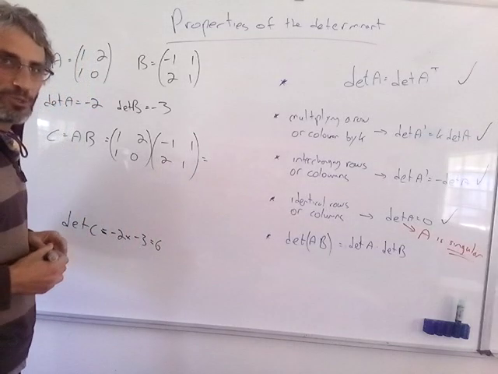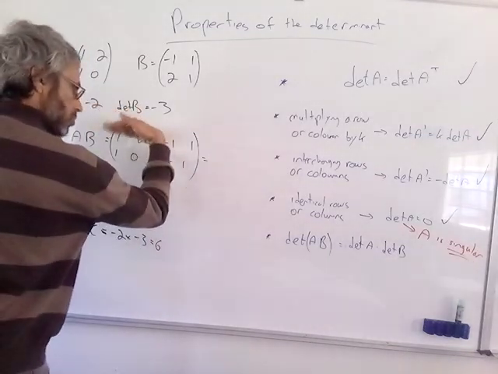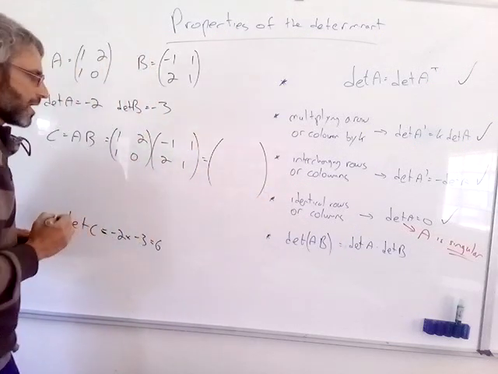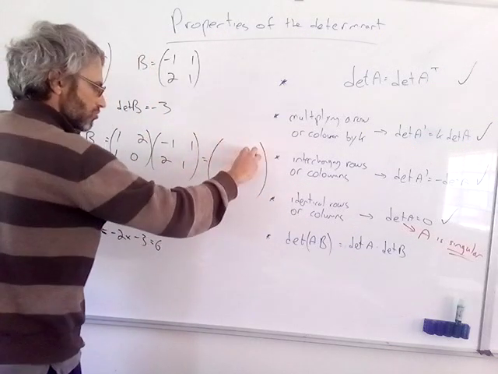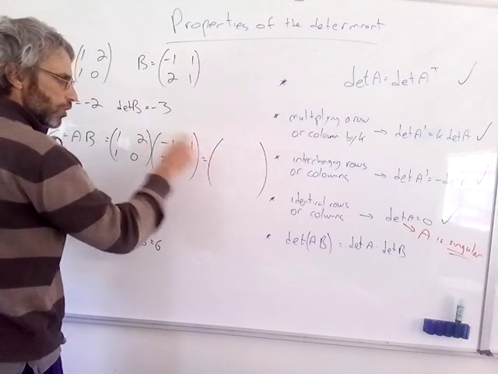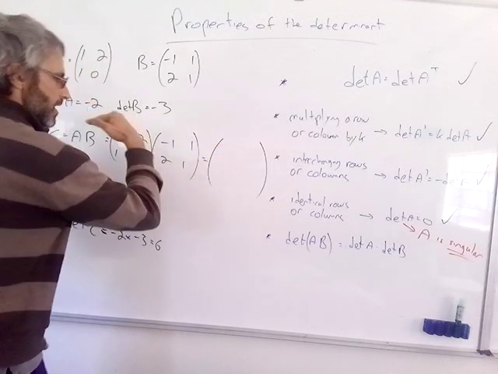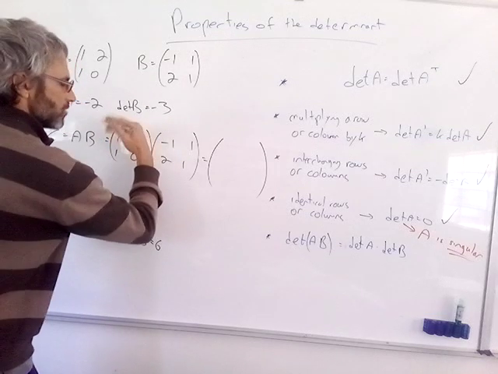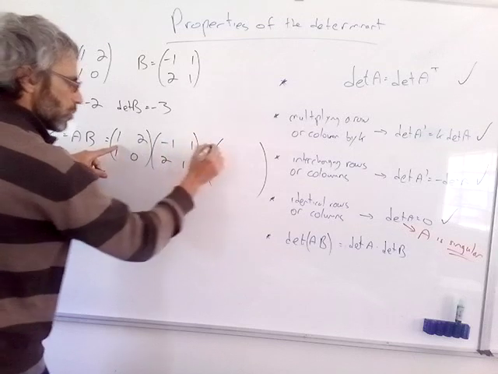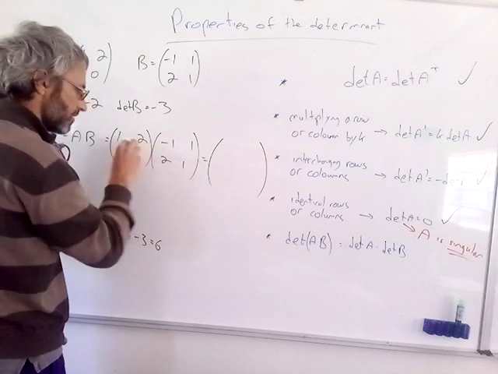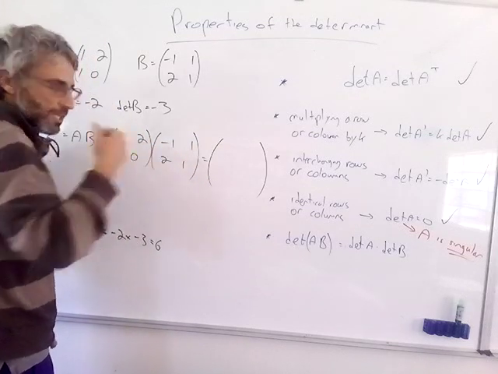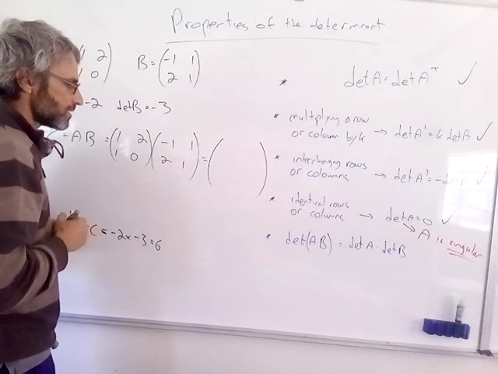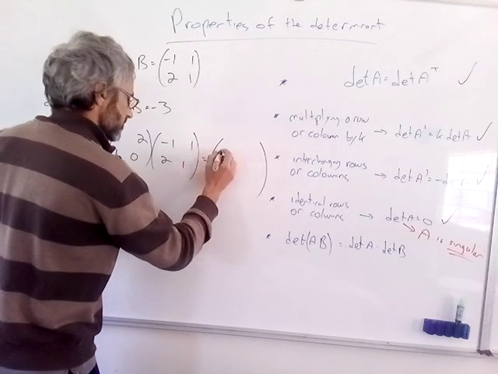So you remember how to multiply matrices, okay? It's row times column. So it's going to be also a 2 by 2 matrix, and each entry is a row times a column. So your first entry, this one, is your first row times the first column. What does it mean, row times column? It's 1 times -1. Okay, I'll do it in my head, guys, because we don't have enough space. So 1 times -1 is -1, plus 2 times 2 is 4. Minus 1 plus 4 is 3.